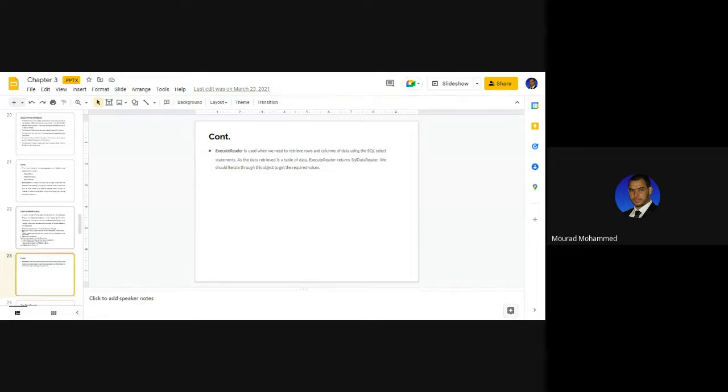The third one, the execute reader here. We are still talking about executing the activation of the link plus the passing of the query from the front end to the back end. What is the added value? The added value is actually to retrieve data in rows, to be stored and utilized again and again as tables in a structured format. It means we're going to retrieve a bunch of values.